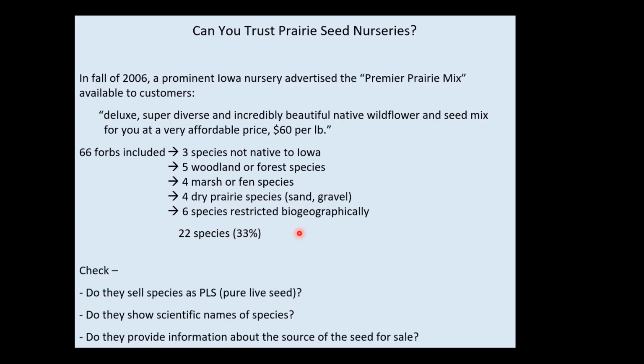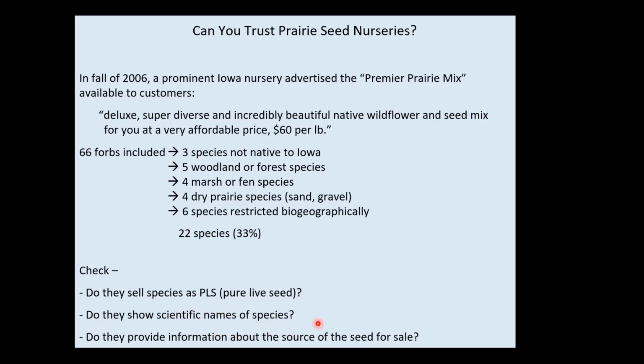So what I suggest is, it's hard to figure out how well the nursery is treating you. They don't care too much about whether it's the right species for you. They want to sell it to you, plain and simple. What I would check is, make sure that they sell seed as pure live seed, so when you do buy seed, you're getting seed and not trash.